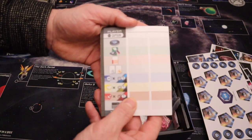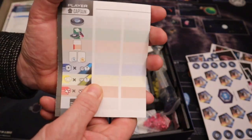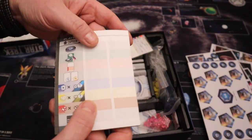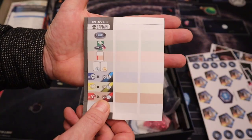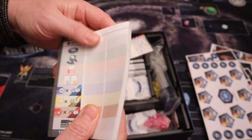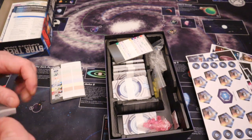Here we have a score pad, because of course you're going to want to keep score at the end of the game. Imperium was, for me, quite a bit of a bind when it came to scoring. Scoring has been streamlined for Captain's Chair. It's still, you know, a process, but it has been streamlined, okay?